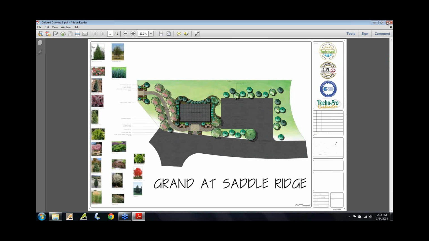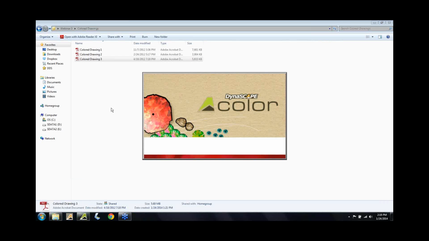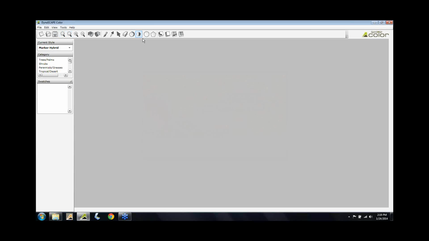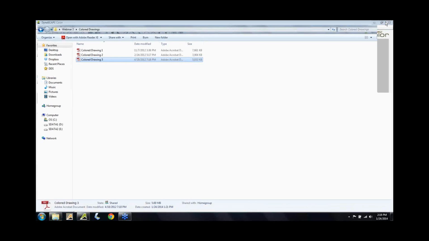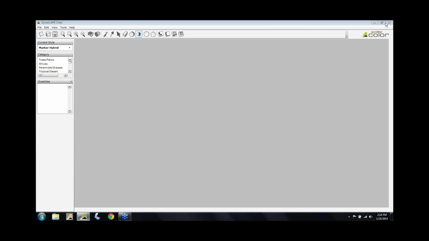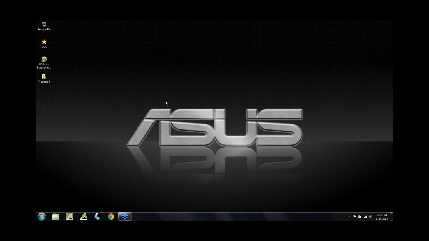So hopefully I presented this in a concise and simple enough way to explain the ease of use of this program, how simple it is. There's some other features in here that it can do, but I wanted to just keep it simple. And for what it costs to buy this software, it's an absolute no-brainer of an imperative tool for you to arm yourself to have the best presentation you can possibly have. So with that, I'll turn it back to Joe, and you can take it from there.